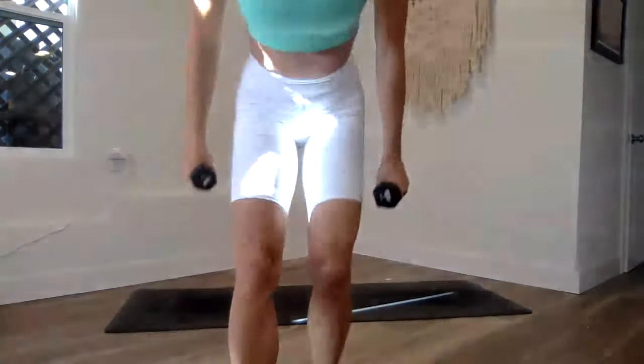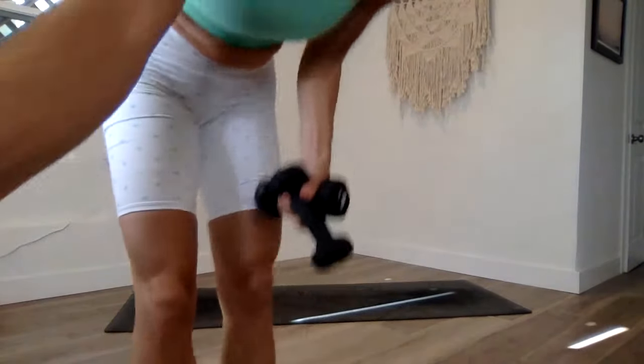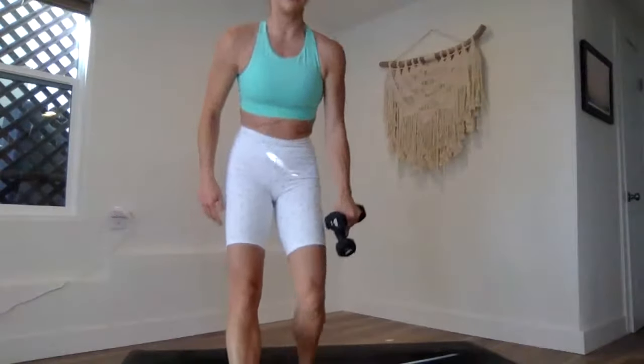Grab your 3 pound weights. We're gonna do abs, arms, and legs. Let's start with our arms though, okay? So go ahead and start in a standing position and make sure that you can hear me okay. Let me know that the sound is good and we're good to go. Okay, legs are nice and wide. I love starting with arms. So let's go ahead and begin.